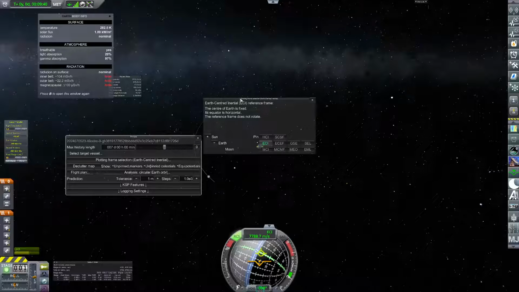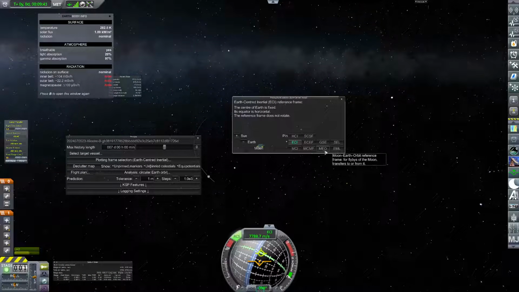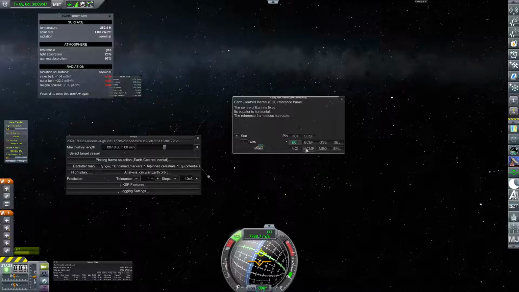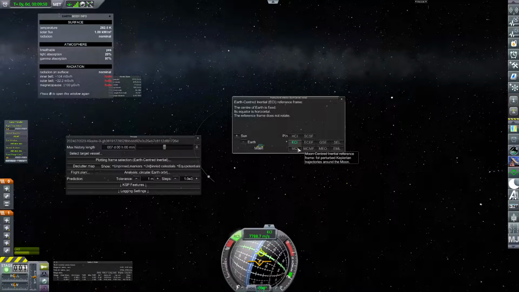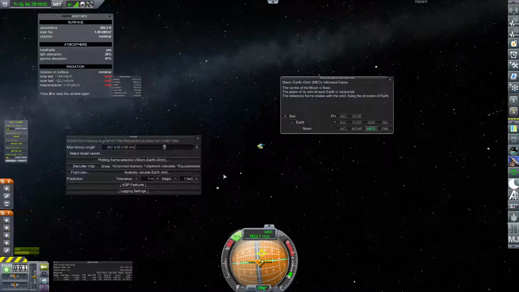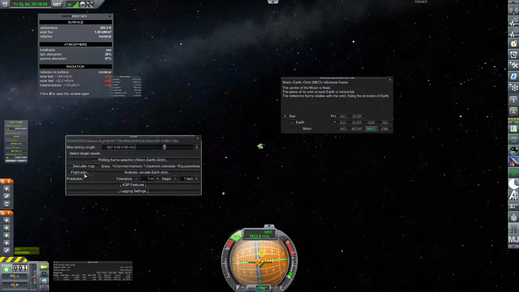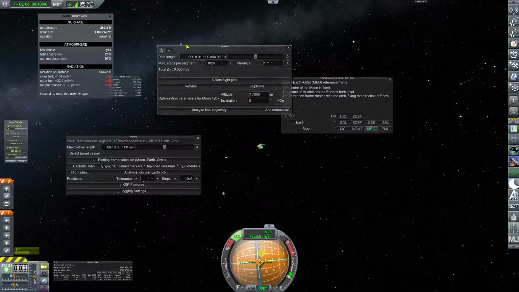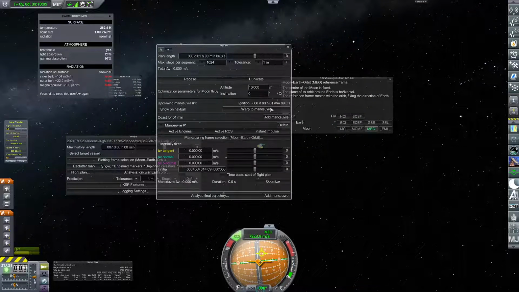So what's best for your use case? In our case, it's going to be the Moon-Earth orbit. So the Moon-Earth orbit is referenced, and you can also see a little explanation here of what those frames are going to be used for, and this is going to be for flybys of the Moon or transfers to or from it, from the Earth. Taking this into account, you can see this shifting a bit. Let's create a flight plan, and let's say we need one maneuver, and that maneuver is going to be 3,150 meters per second prograde.